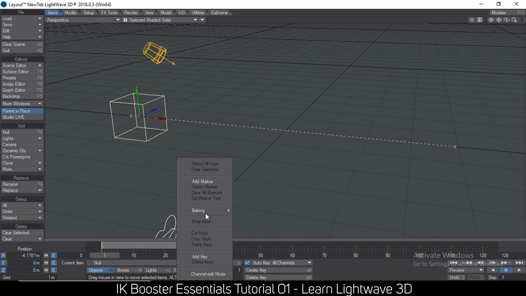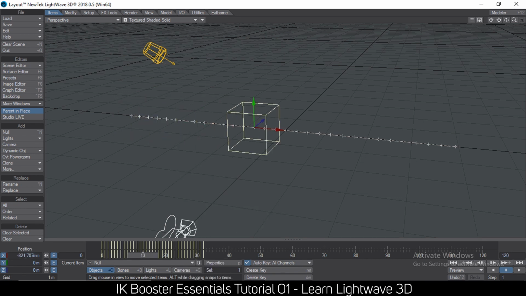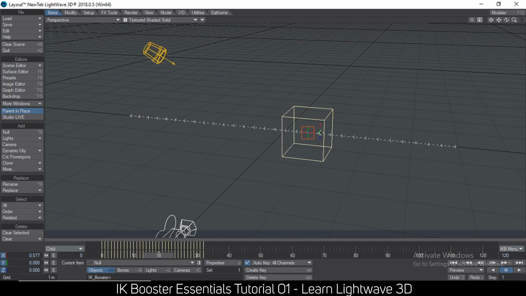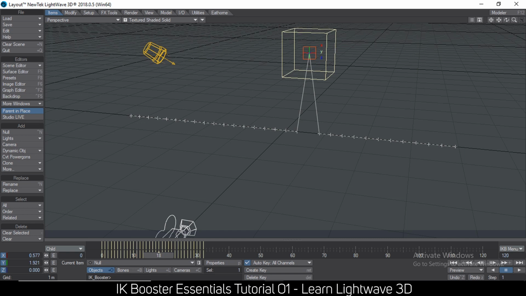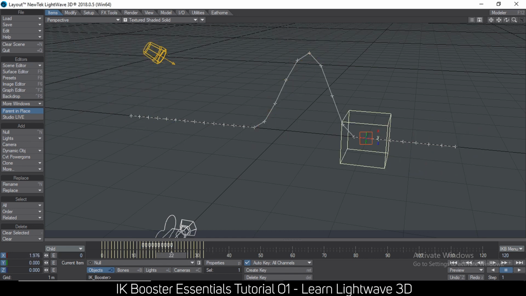Now if I right click the keyframes, you can bake these keys. For example, if you've got motion capture files that have baked keyframes, and I add IK Booster here and happen to move this on the y-axis at this point, you see what happens: because there's a keyframe on every frame, the thing snaps into the new position. But using IK Booster, if I select a bunch of these keyframes, right click and say apply keys, I can add a soft apply or a linear apply to that part, and you see what happens now. It's going to smooth that animation in like that.